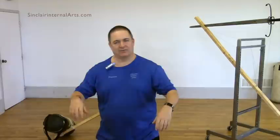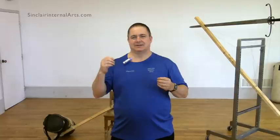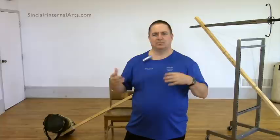Victory is never complete until you are both on the same team. That means that the body has to be in harmony with itself. Every part has to be working together to serve the same intent. The different parts cannot be in conflict with each other. With regards to the opponent, harmony should be your starting point. Don't use force against force. Follow their intent. Join with their force. Pivot around the point of engagement. Let them do what they want to do, but in a way that is not a threat to you.